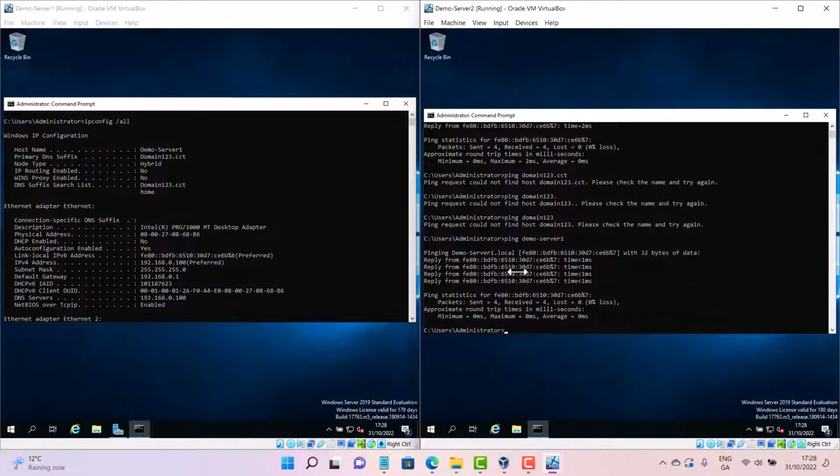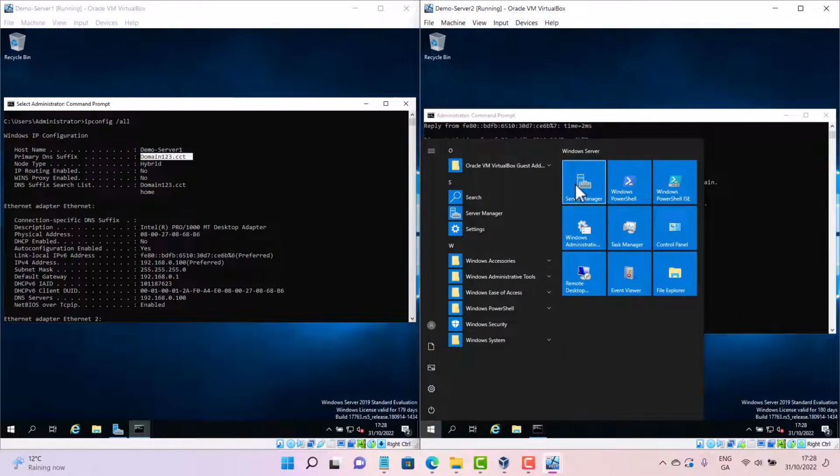Okay. Now, how do we join the machine to the domain, right? If I go here, you can see this machine is domain 123.cct. This other machine is not. So what I'm going to need to do is go into the server manager, one way to do it.